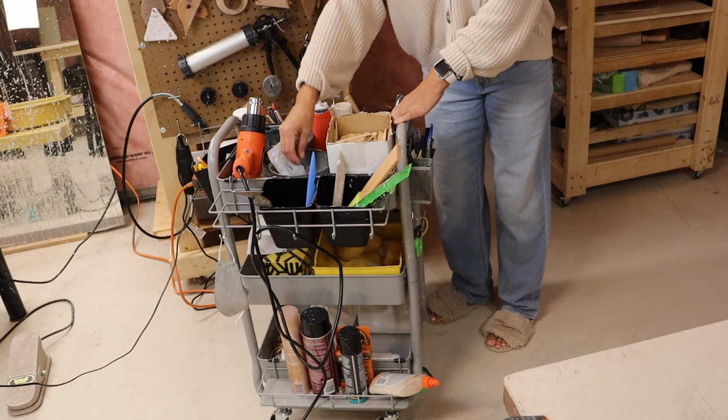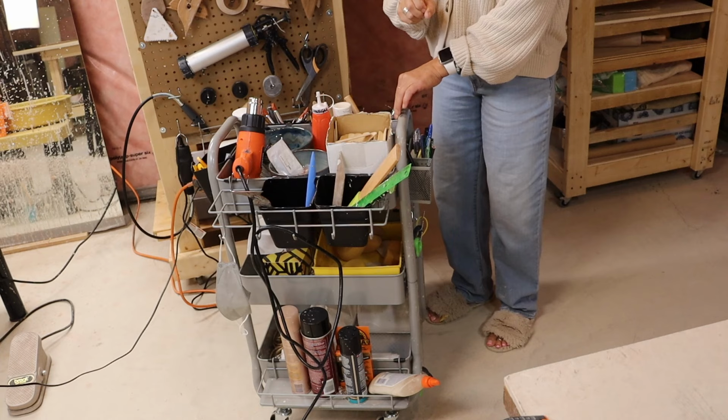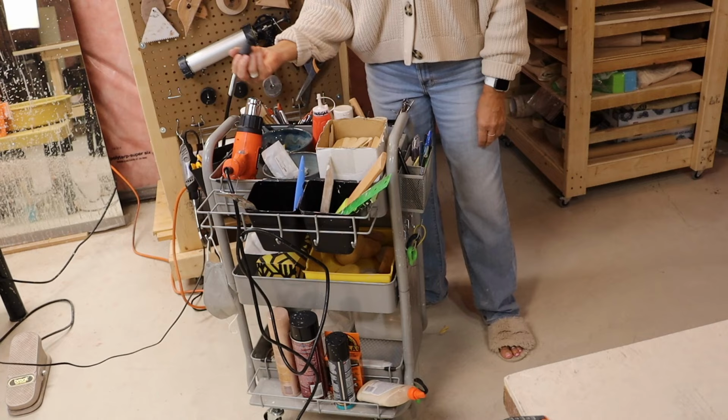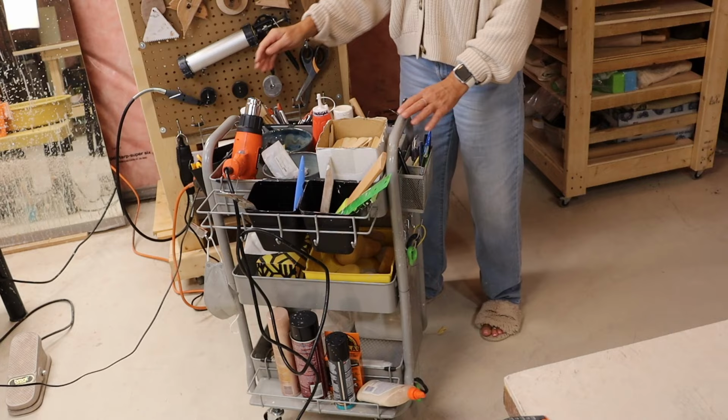If I'm grinding things and fixing goodies, I have all of my Dremel bits in here. I recently bought my Dremel attachment, so I can leave my Dremel hanging there and I can actually just work using this. Makes it a bit easier instead of having to hold that heavy thing in my hand. But I love this cart because I can wheel it around.